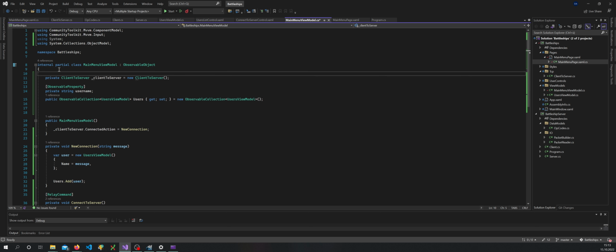What we need is a private object. It's going to be a lock object. Call it lock. And this is going to be a new object.